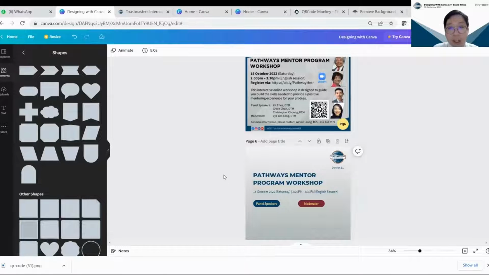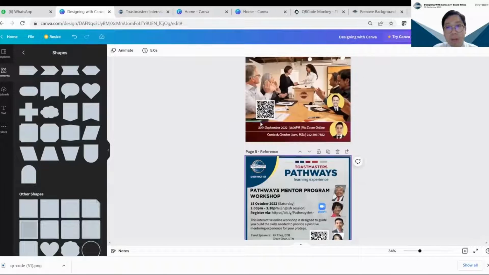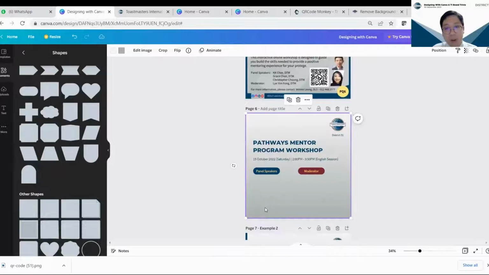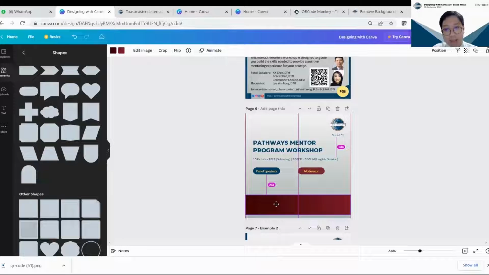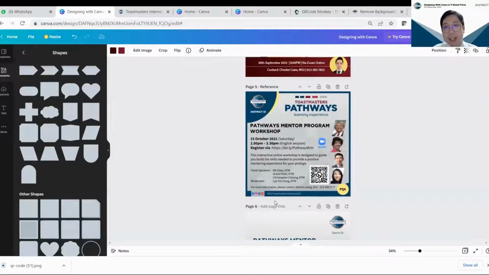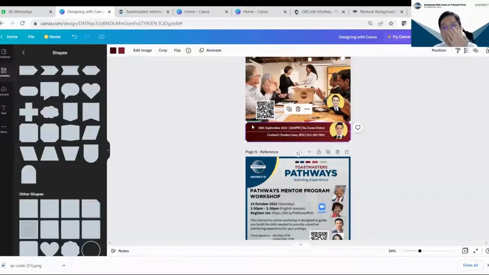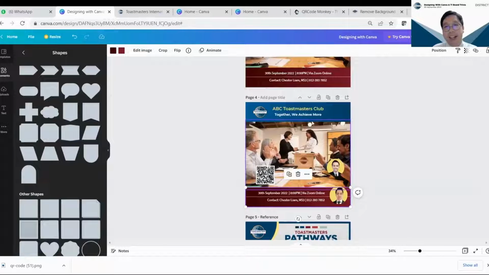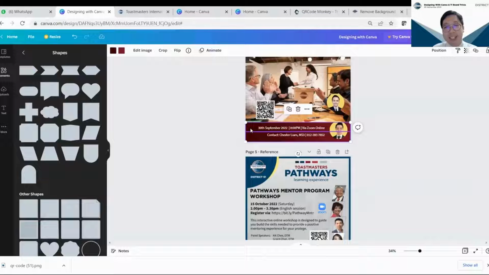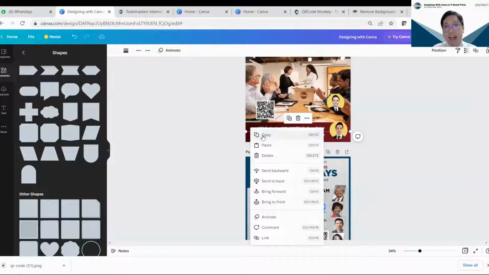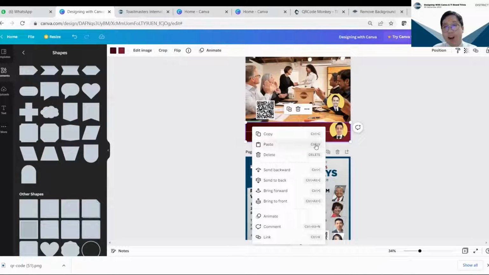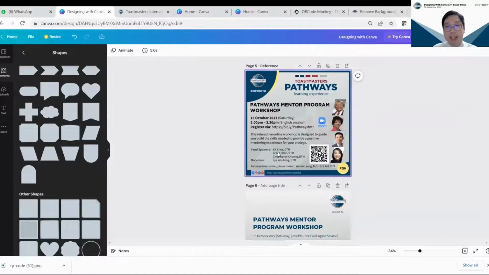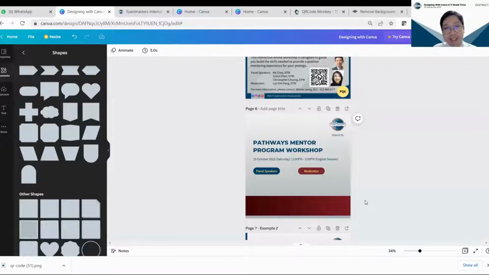So for registration, perhaps I will put it below. For instance, I want to use this block. I just need to copy and paste whatever you have done in other layouts. You can press Control C, or right click and copy, and Control V to paste it in your layout.